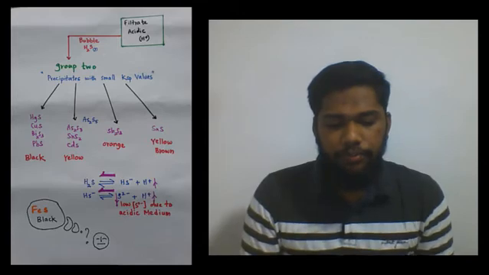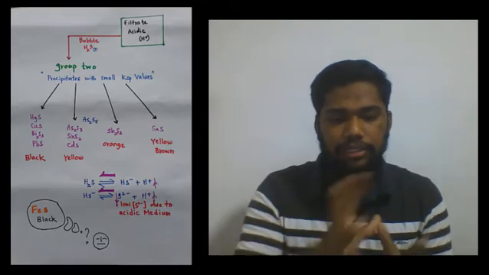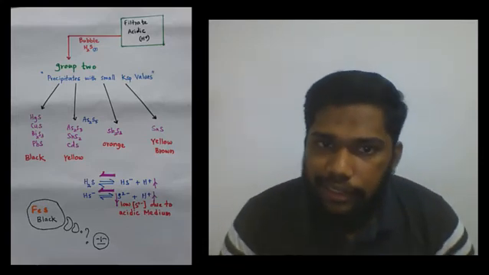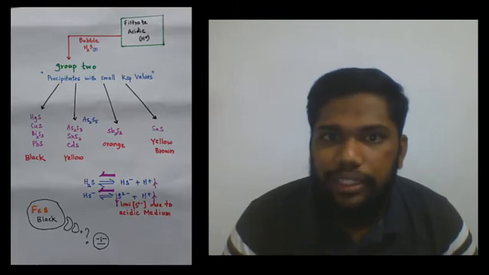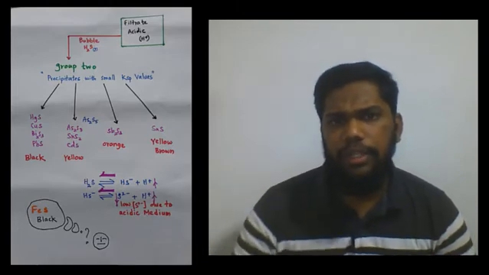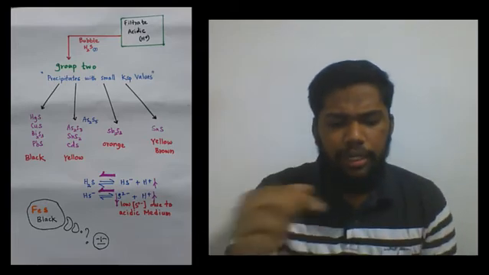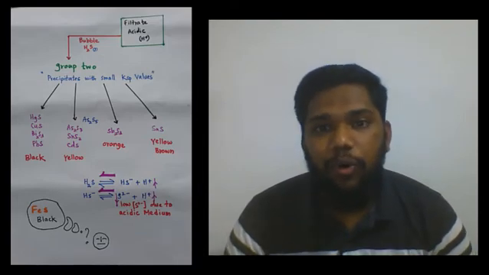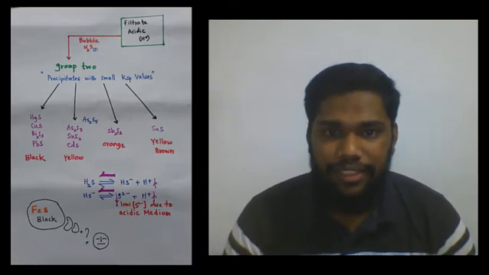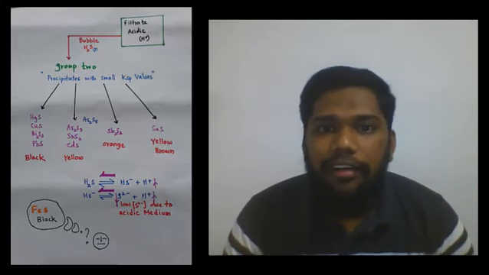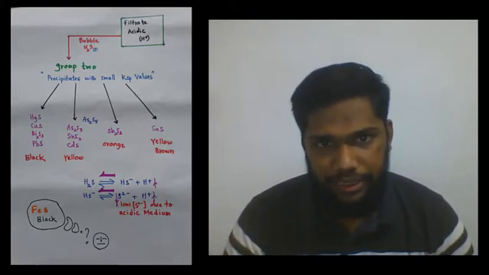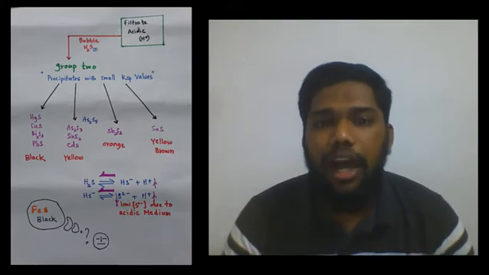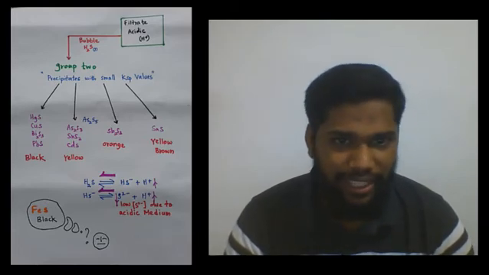Now if you have a cation, mercury 2 plus, in your solution and you add a little amount of sulfide, do you think this precipitate will form automatically? Have you thought about that? You have Hg2+ and you add a little bit of sulfide. Do you think the precipitate will form? You need to know there is a limitation for that. Something has to happen there to form the precipitation. Otherwise, no precipitation will form. You might have heard about unsaturated and saturated solutions, right?